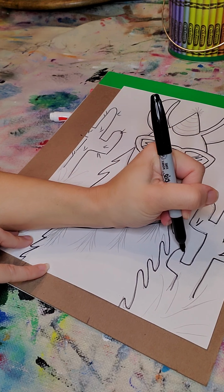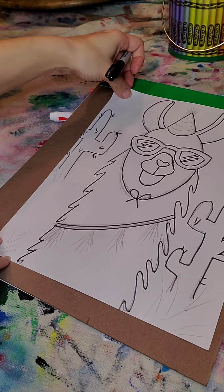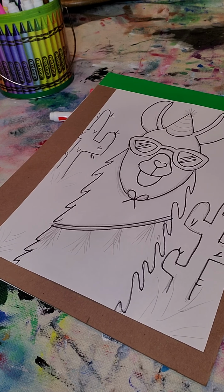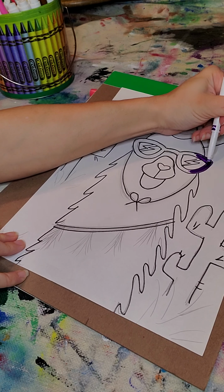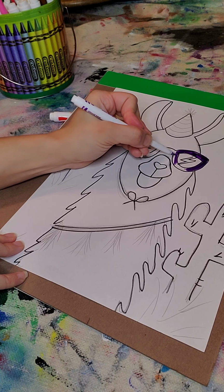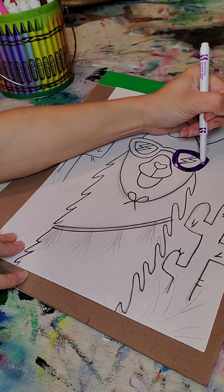The last time we did cartooning last week, what did we do? We did the under the sea with the crab and the fish, and I was so impressed that I couldn't wait to do cartooning again this week because everyone did such a great job. All right, so now that I've outlined everything, now it's the fun part where you get to use whatever colors you like. And add some color, or if you like it black and white, you can leave it like that too. And you can even do a combination of marker and crayon if you want to mix it up a little bit.